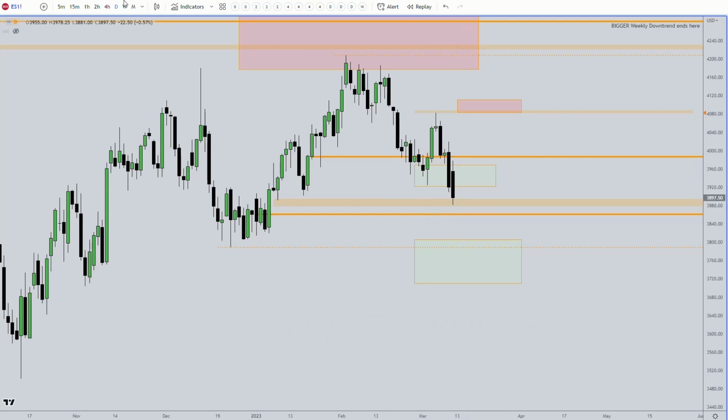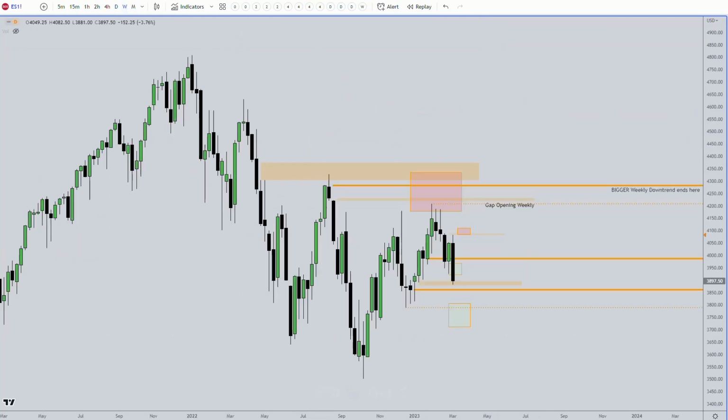off. Zooming back out to the weekly, where does that then leave us now for the next week? We have rejected at around $4,080 and made all our way down here to another weekly fair value gap starting at around $3,895. As we couldn't reclaim this weekly higher low level nor find support within our weekly target box, we can get rid of these two.